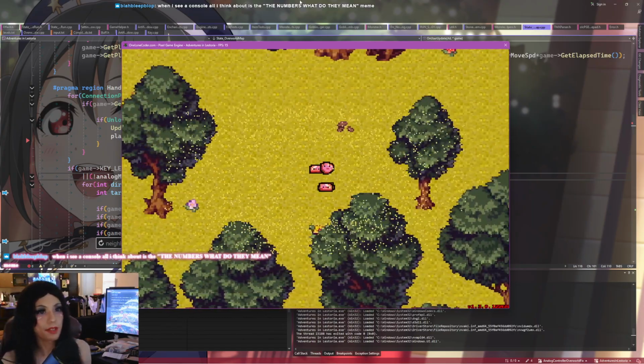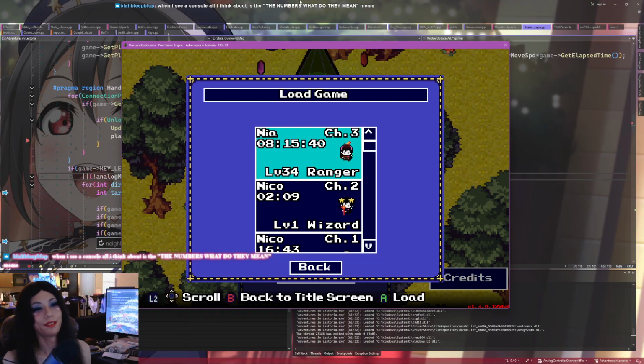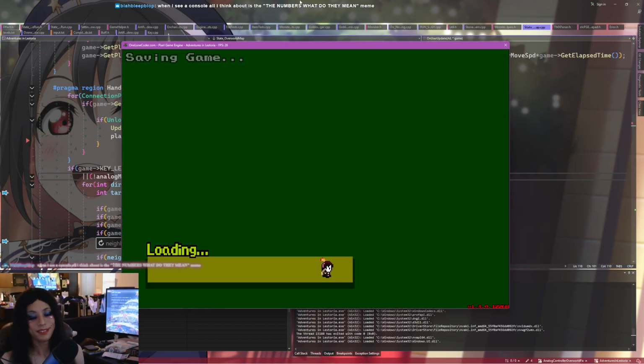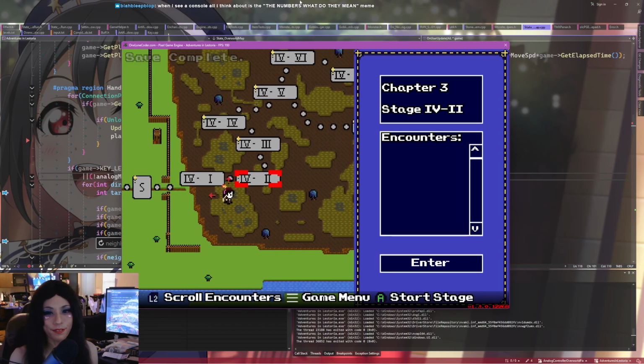When I see a console, all I think about is the numbers. What do they mean? Kind of like the glitchy matrix kind of stuff. Yeah.